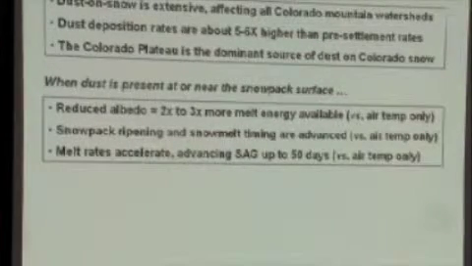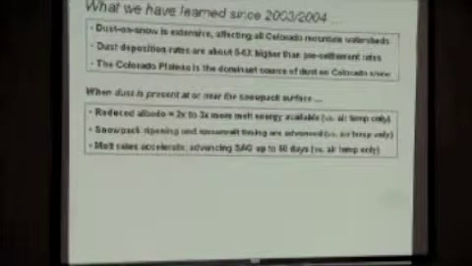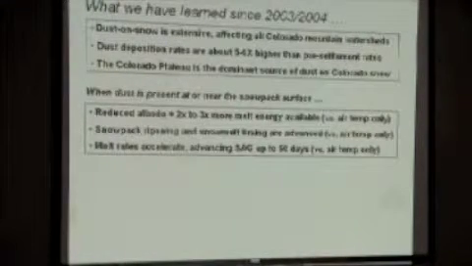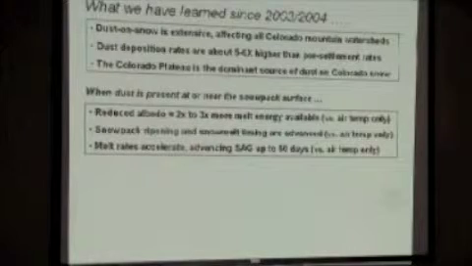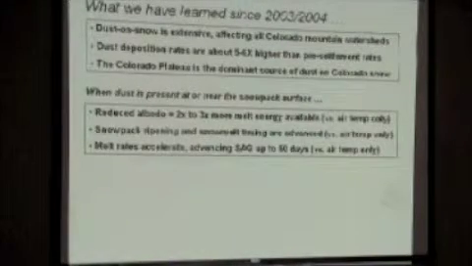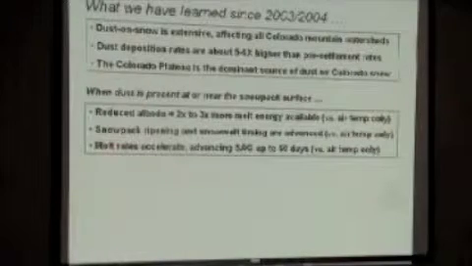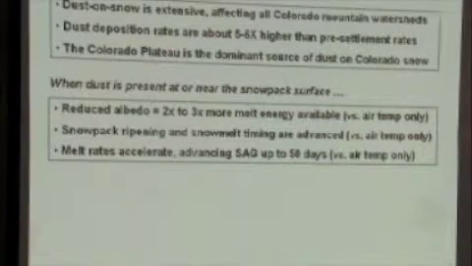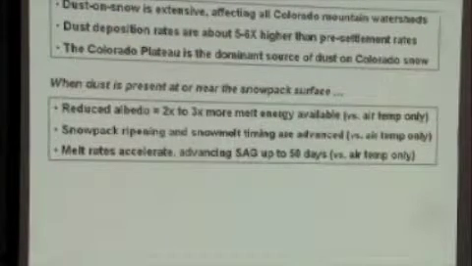So when you've got dust in the snow, even in February, some extra energy is being absorbed. It's going to go into the snowpack and start that process of bringing the snowpack to isothermal. That's going to happen sooner, and then all of the extra energy at the snowpack surface is driving melt, compared to the case of no dust or just air temperatures. And last, the net effect is that the melt rates accelerate, advancing the date of snow all gone by as much as 50 days, what we experienced at our study sites last year, compared to the no dust or just air temperature case.